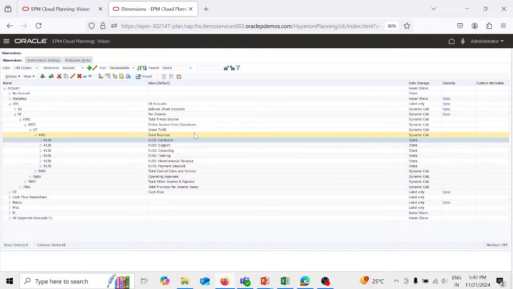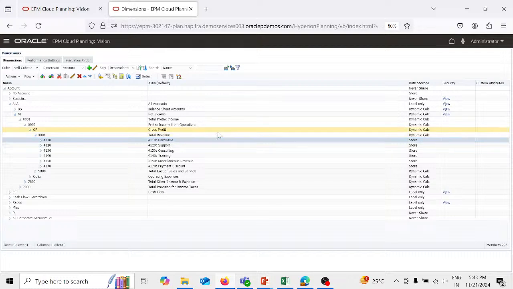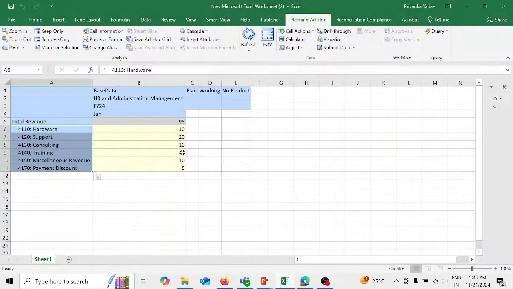And the total revenue, since we are not going to input any data on the parent, is going to calculate on the fly, that's why the member property is dynamic calc. So the sum of total revenue is basically the sum of the base level revenues.